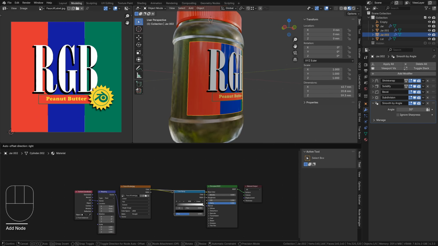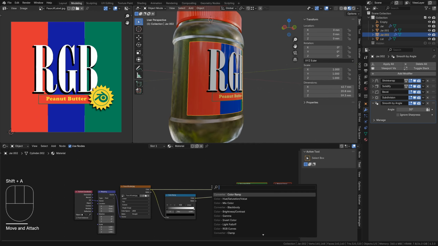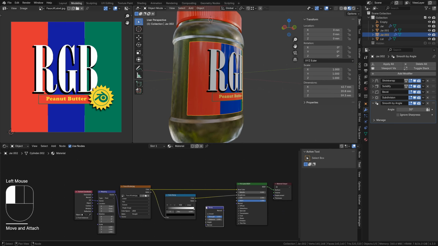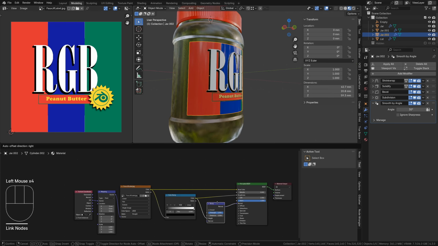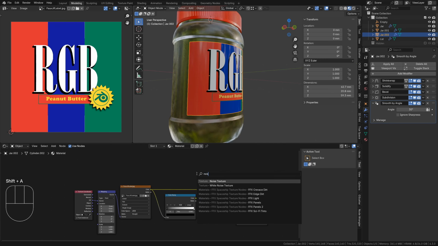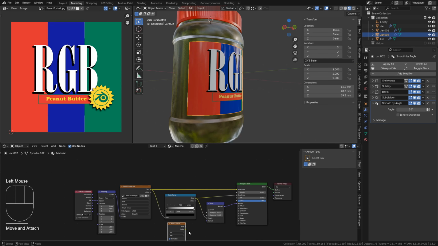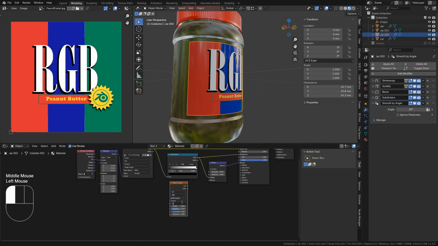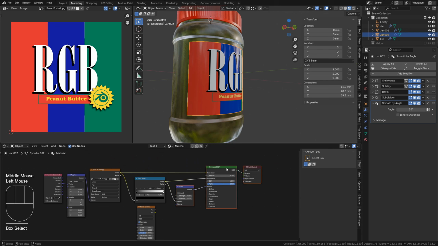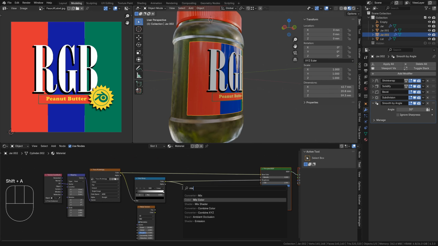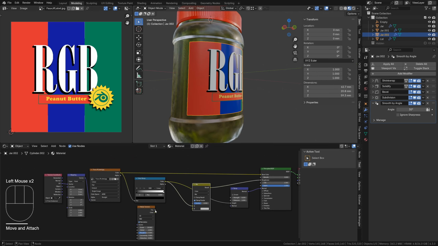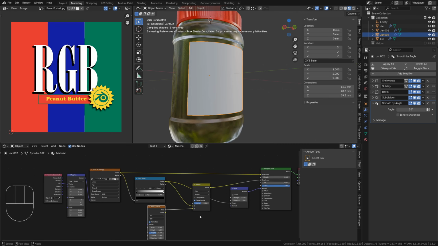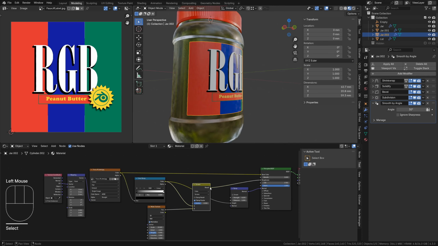Drop a color ramp on the noodle to roughness. The color ramp should also connect to the height of a bump node set to a very low strength and over to the normal socket. Add a noise texture with a fairly high scale value. We want this to add an uneven look to the bump and roughness of the label. So drop a mix color node on the noodle between the ramp and the roughness and set it to screen. Make sure to replace the connection to the bump with this as well.